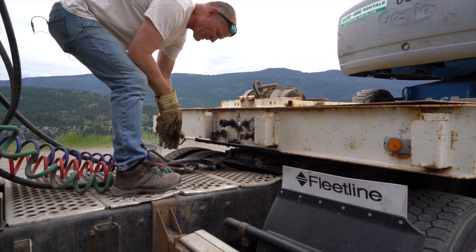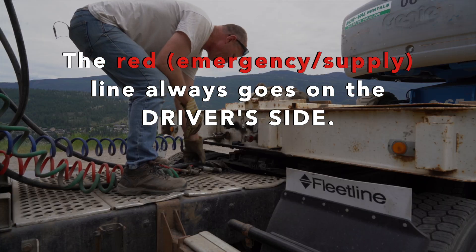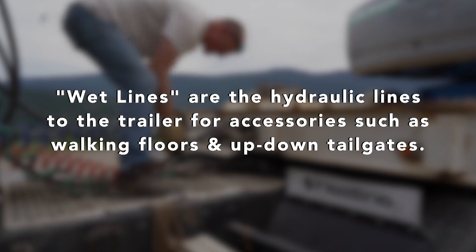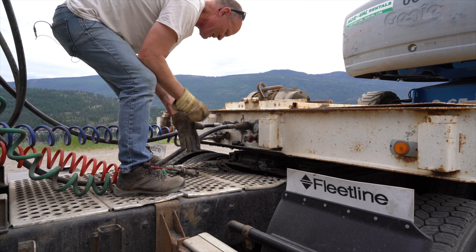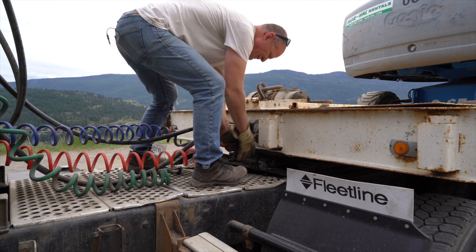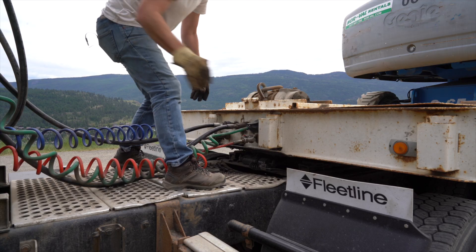Normally for most test centers you're going to have two airlines and an electrical, but this one's got a wet line on it — all blue, wet line for your hydraulics on your trailer. As part of your pre-trip, you'd have to check all your hydraulics on your trailer as well. You've got to make sure you put the airline on before you put the electrical on, otherwise it's going to give you grief. Lift this up — there's a catch on there, it's got to be in far enough for that catch to engage. All done.